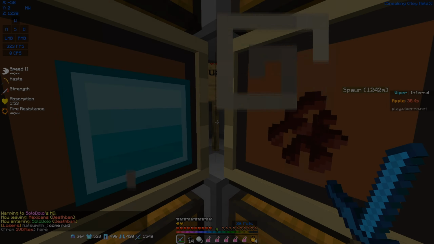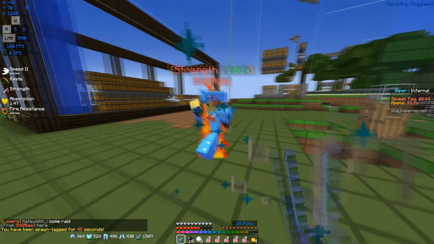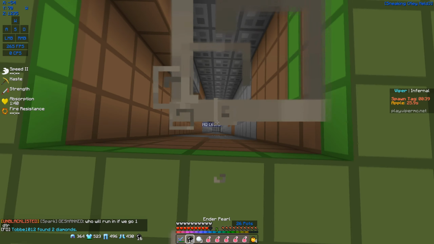Okay, so apparently there's a guy here. I just ate a crapple. I'm gonna come up. It's right here. What's up, bro? Oh, he doesn't have frez? I don't think so. Oh, am I on CD for... Oh, no, I'm not on pearl cooldown. Oh, he just fell in the trap. Dude, what the hell is this guy doing? I just fell in my own trap.